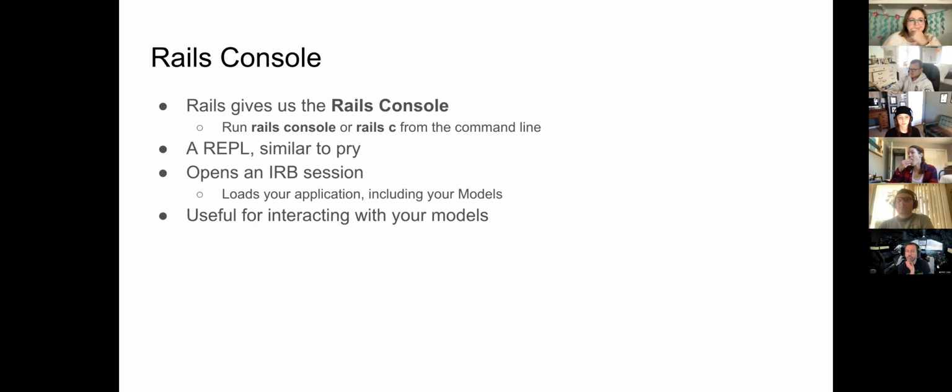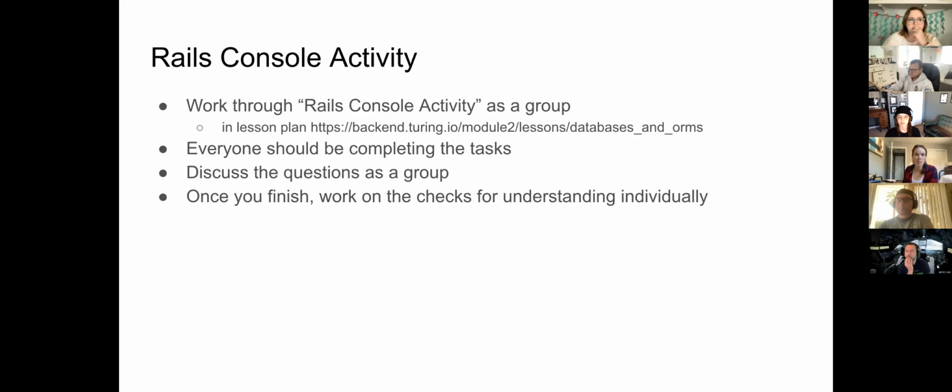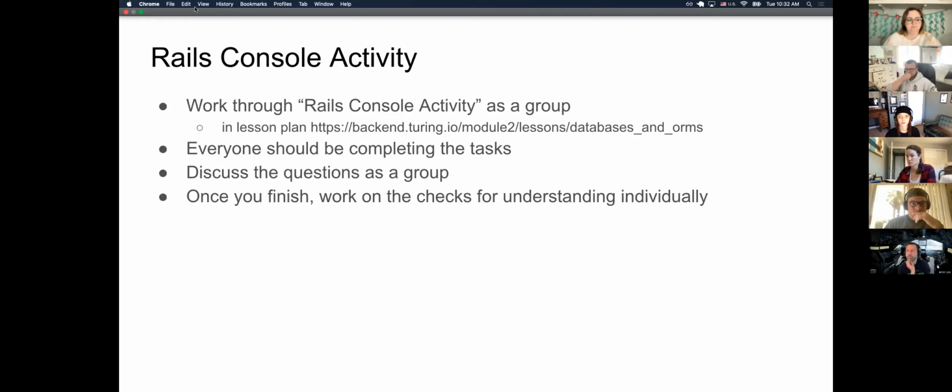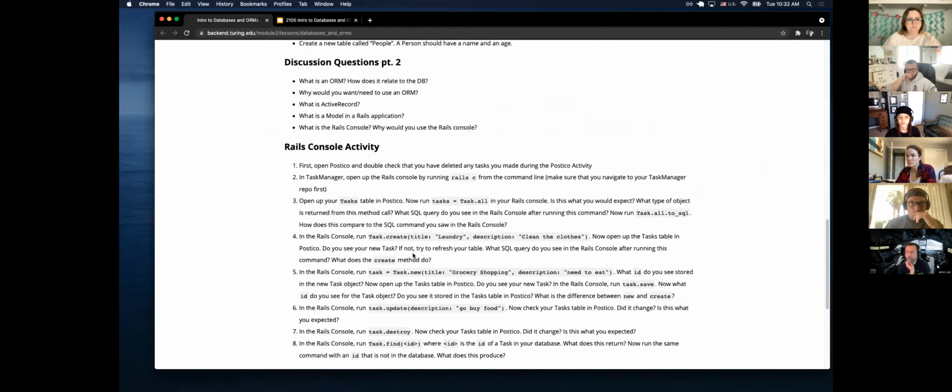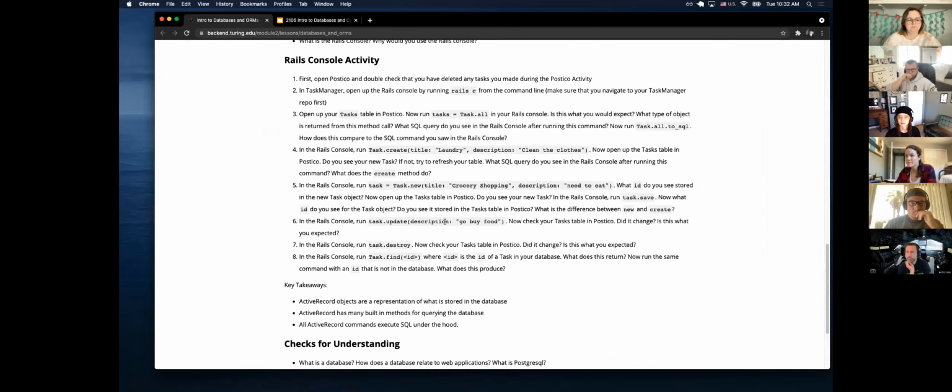The next thing that we'll be doing is a Rails console activity. So this will be further down in the lesson plan, and same as before, I want everybody to be completing these tasks on their own, and there will be discussion questions for you to talk about as a group. Let me open that up. So here's where we are in the lesson plan.